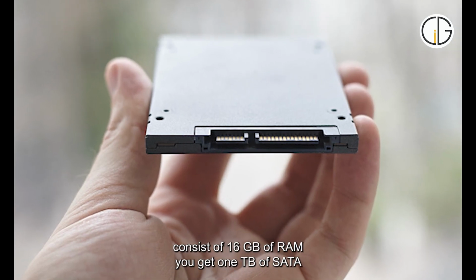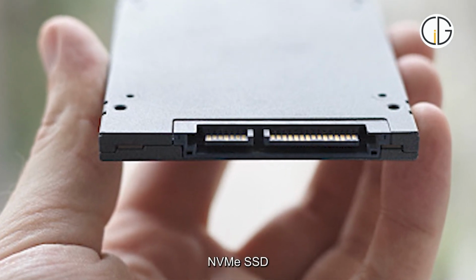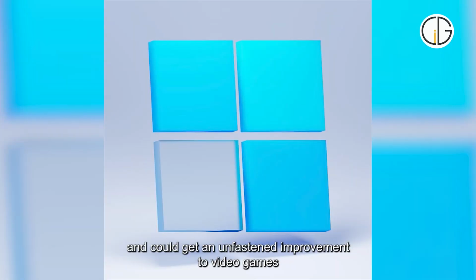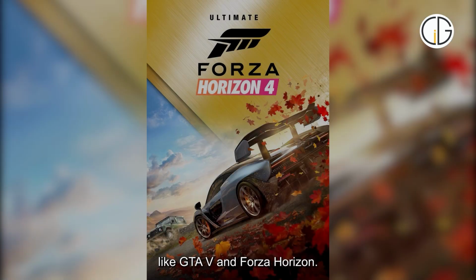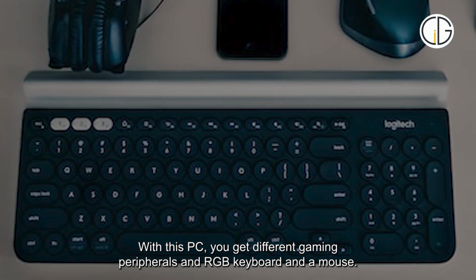You get 1 TB of SATA HDD storage and 1 TB of NVMe SSD. There are also 2.5-inch hot swap SSD bays within the PC. It comes with Windows 10 pre-installed and could get an improvement for games like GTA V and Forza Horizon. With this PC, you get different gaming peripherals, an RGB keyboard and a mouse.